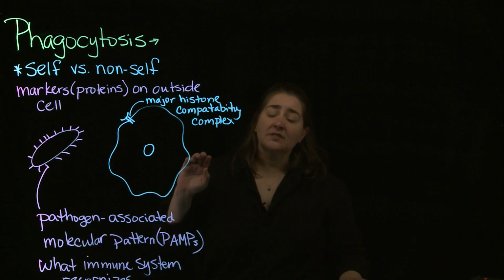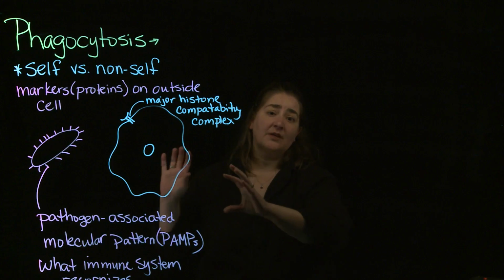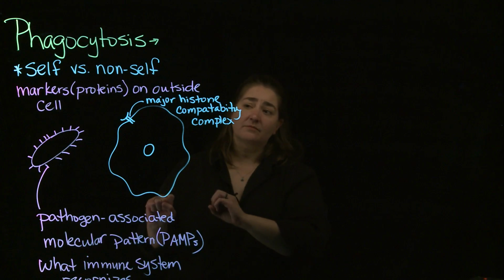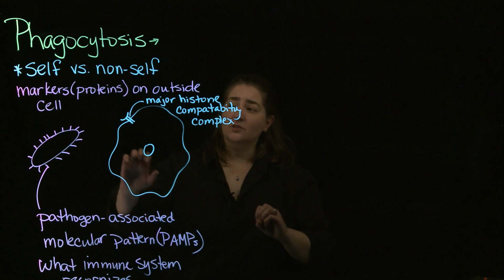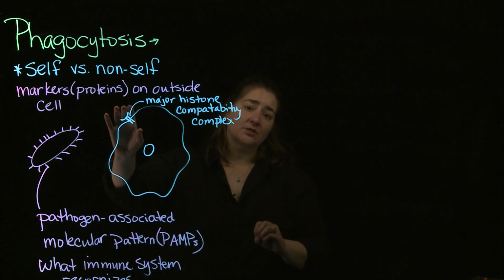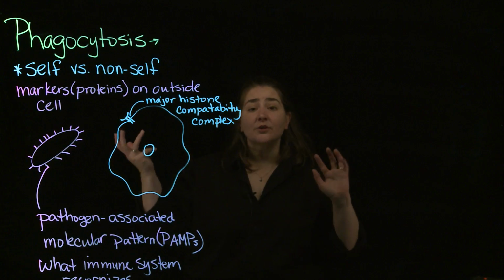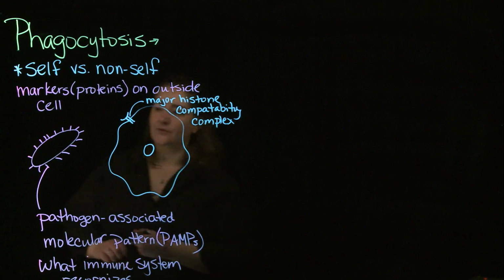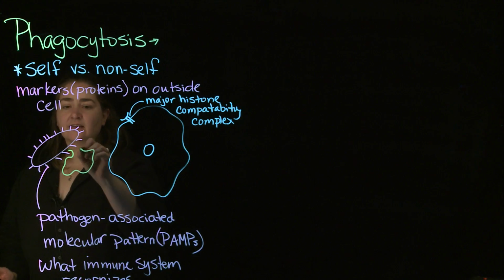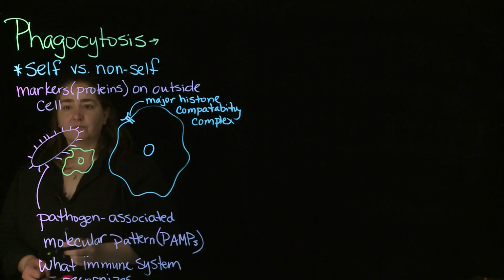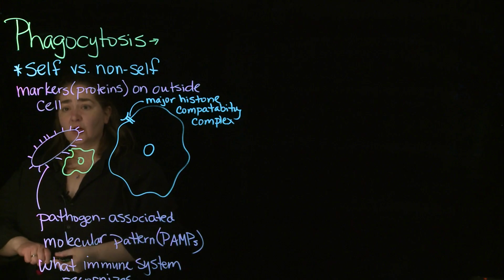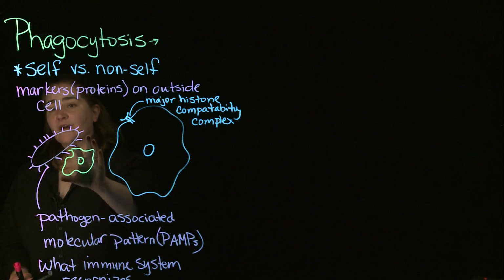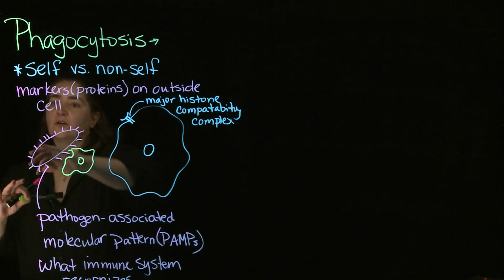What happens? The immune cell comes up, that phagocyte, whether it be a macrophage, a dendritic cell, or a neutrophil, it comes up to that cell. It feels the cell surface. If it encounters the major histocompatibility complex, it's going to be like, oh, you're one of us. You get to stay, all right? If that macrophage comes up and senses our pathogen molecular marker, the PAMP, that's going to be the signal for that phagocytic cell to now go and engulf that bacteria.